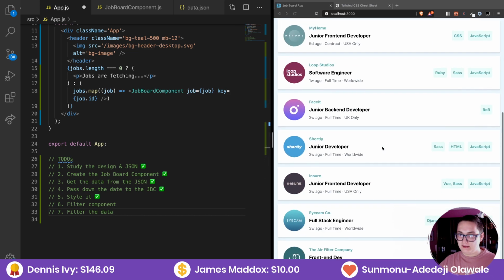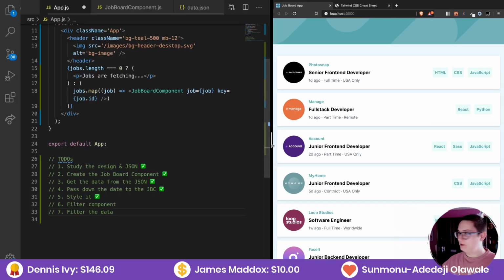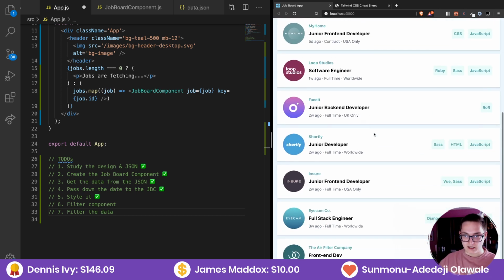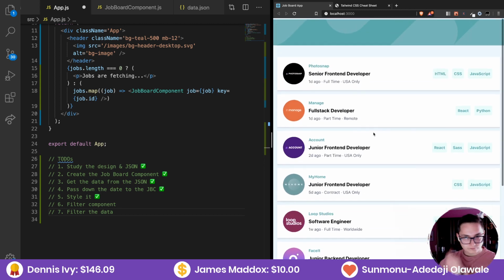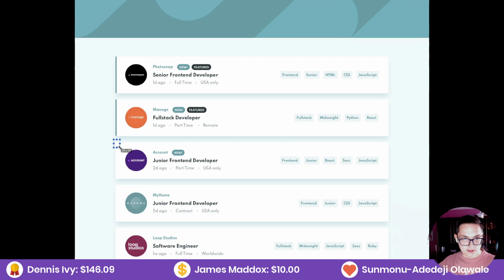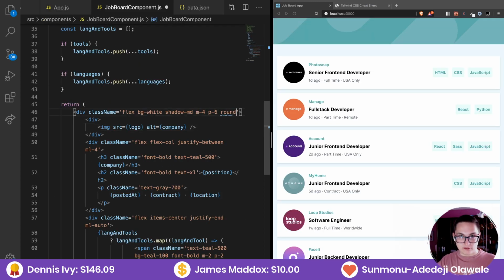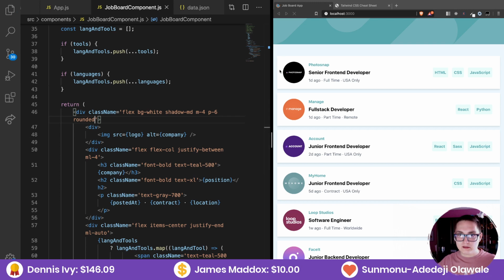All right, we styled it. Pretty nice. Now we have a couple more things to do. Okay, we have time. I have 1 hour and a half left. Good, so we also need to style the mobile version, and I guess this should have been the first one. Featured styling. Oh yeah, right. Good point. Also, we need that rounded there. So there are still a couple of things we need to do. So let's put rounded here to have those rounded corners. Good.